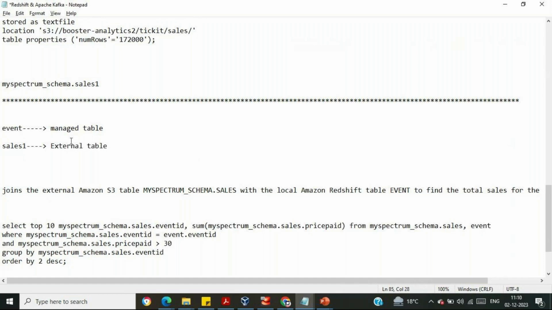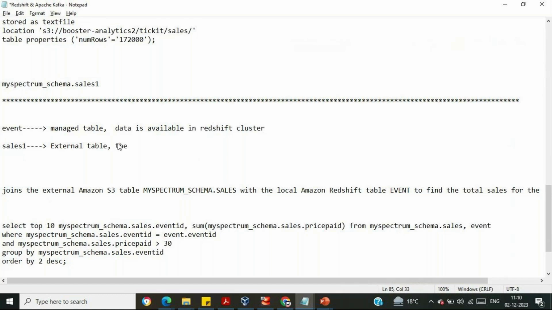What is the other difference? For the event table, the data is available in the Redshift cluster.